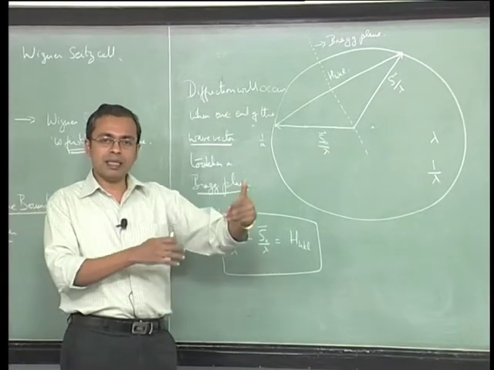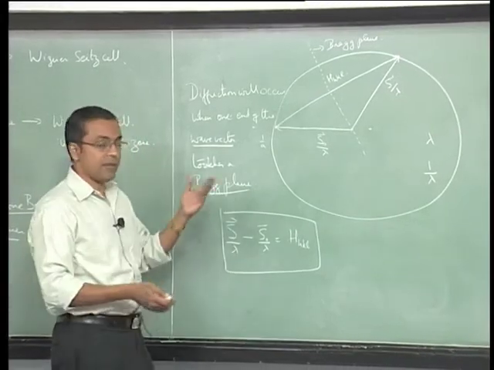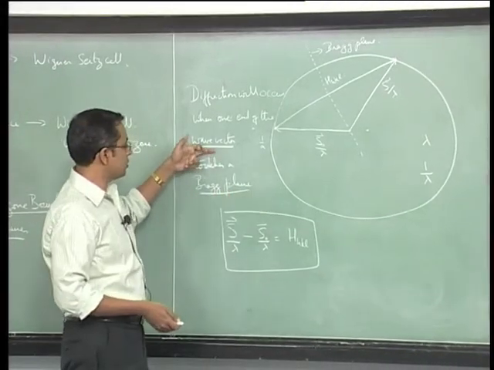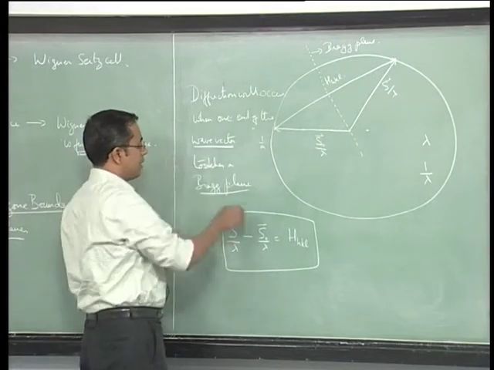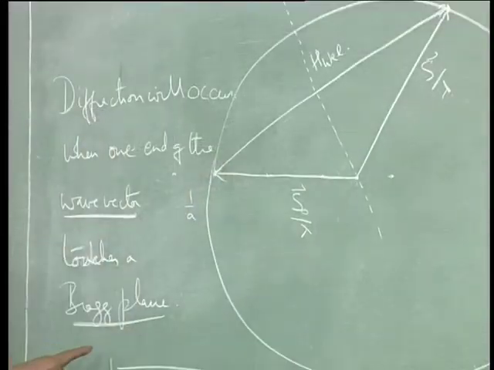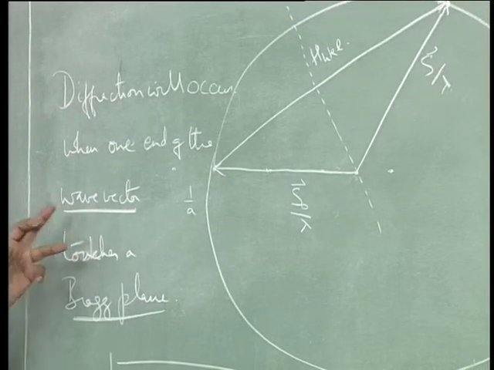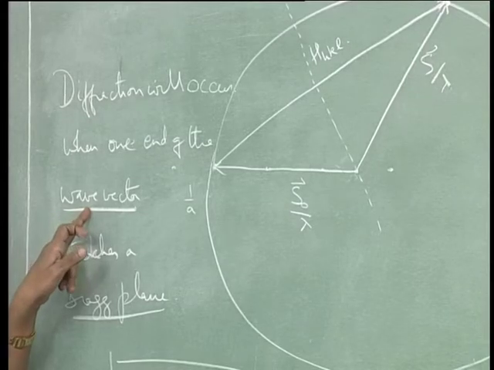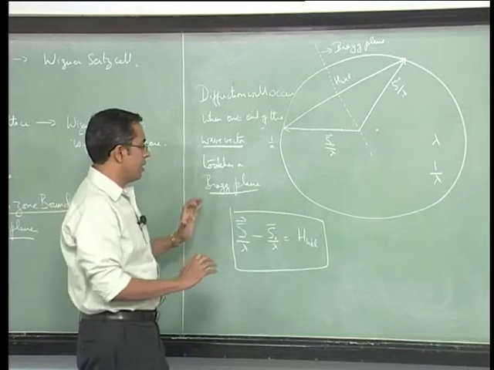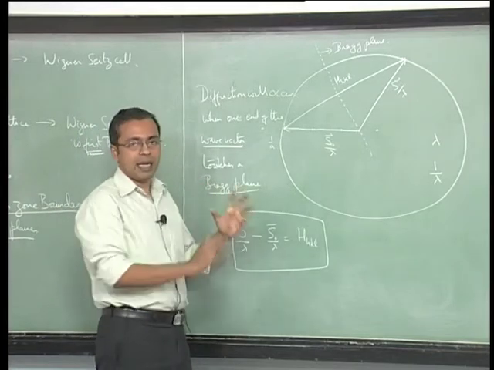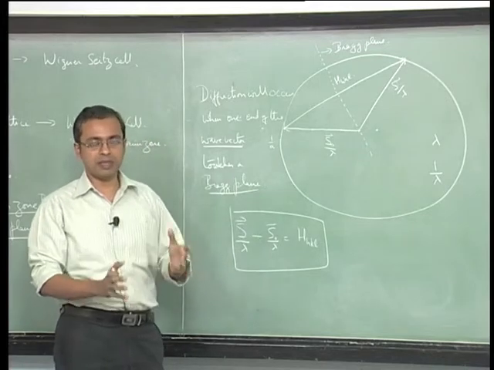Another piece of information is the waves that are arriving at the sample or are in the sample. So there are wave vectors with respect to those waves. This is something associated with the wave, and this is something associated with the sample. What we have written here is the interaction of that wave with that sample, and we find that whenever the wave vector touches a Bragg plane, or therefore whenever the wave vector touches the Brillouin zone, diffraction occurs. So this is the principal concept that we have narrowed down to.